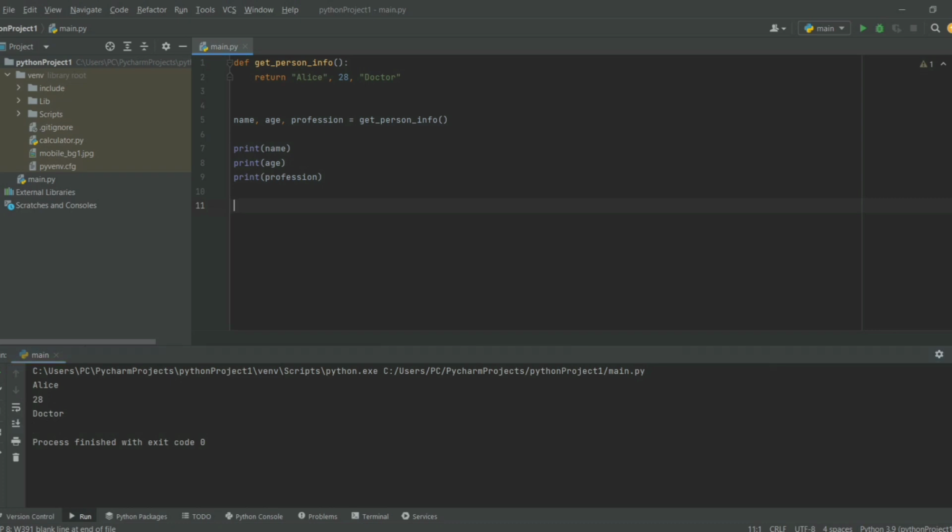Now we are going to look at another example where we iterate over a list of tuples. Alright. First of all, we are going to create a list of tuples.